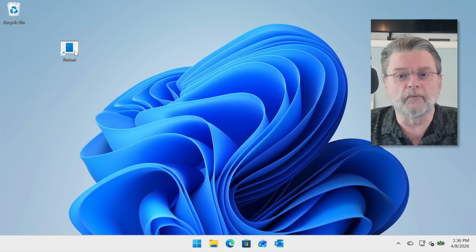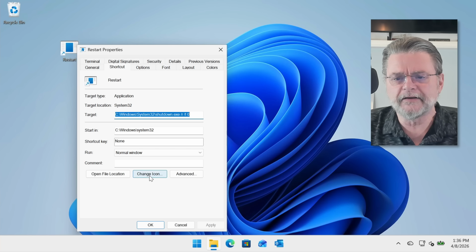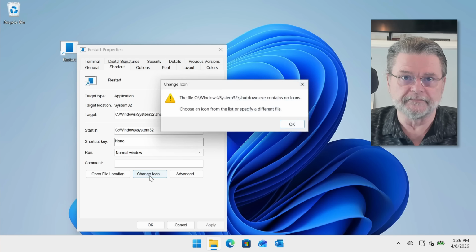But we want more. As we'll see in just a moment, we're running on a path that will get us a 1-click restart. It's kind of scary, actually. So that means we'll actually want the shortcut to be easily identifiable so that we don't click on it by accident. Here's what we're going to do. We're going to right-click on the shortcut and then click on Properties and then click on the Change Icon button.